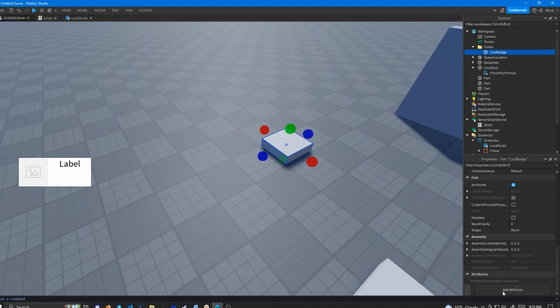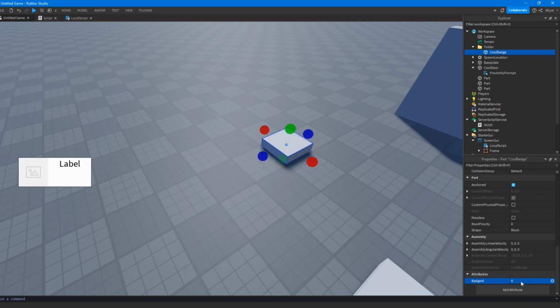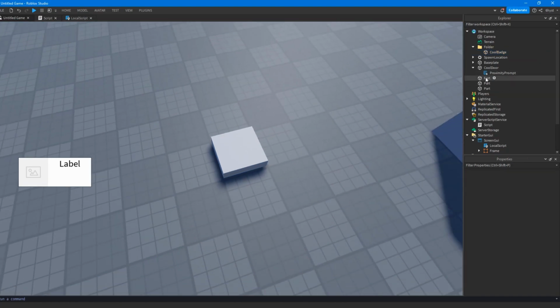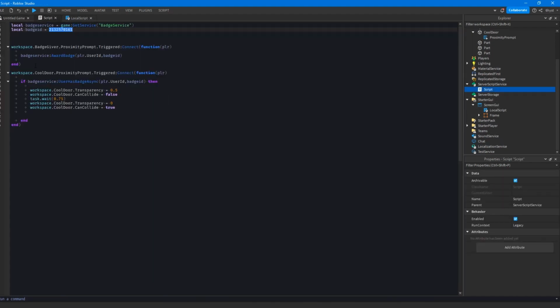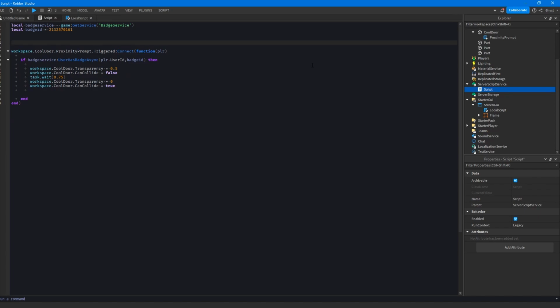Under our CoolBadge part, we're going to add an attribute. This is at the bottom of the properties tab. We just click Add Attribute, give it an attribute called BadgeID, and make it type number. Now all we have to do is put our badge ID in there. So now we gave it a custom property called BadgeID, which has this ID. However, we can't access it like any other property; we have to access it a different way. So what we're going to do now inside of our server script is loop through all of our badge givers inside of our folder.